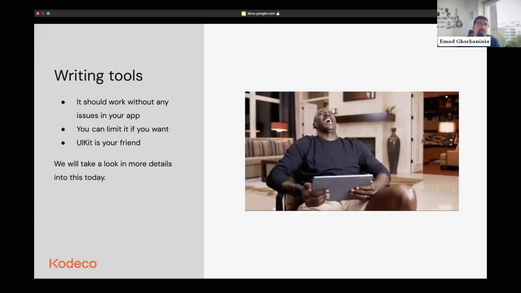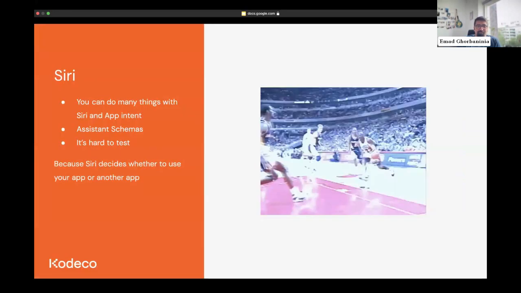But there is also another issue for early adopters. It's working quite well if you want to customize it with UIKit, but it wouldn't easily work with SwiftUI if you just want to use the default component. And I love when this guy is laughing. It's so cool. So we'll take a look in a bit.